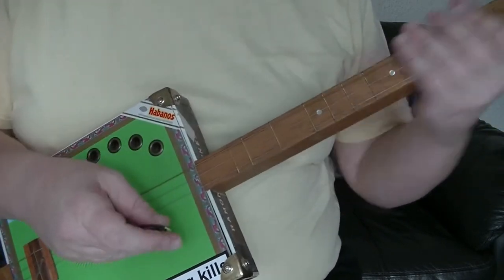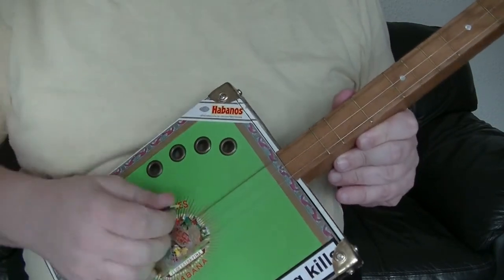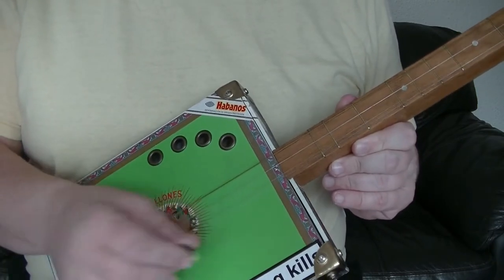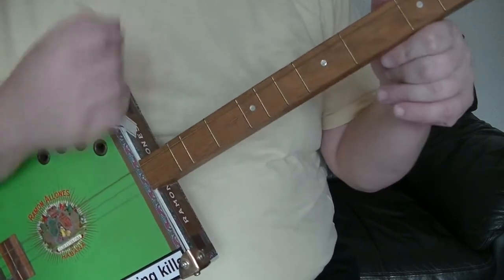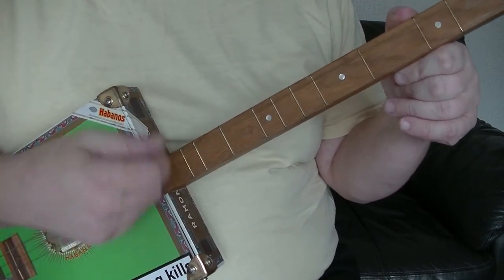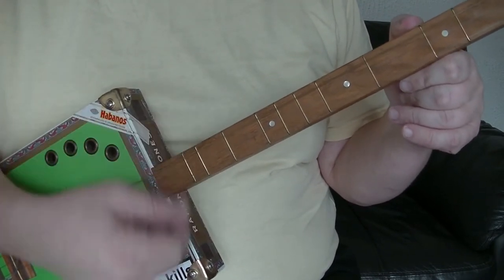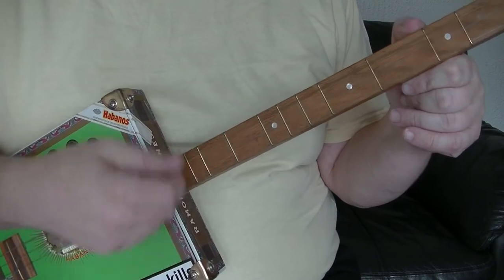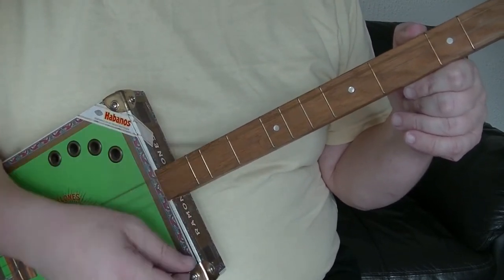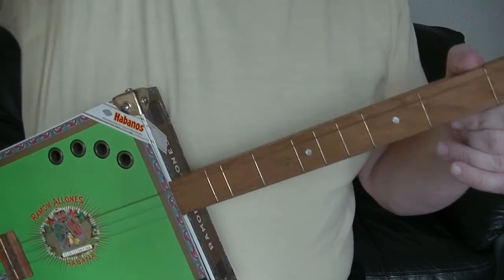So first of all, let's get it tuned. It is tuned G, the string nearest your chin, D, the middle string, and G again on the bottom. This makes a G chord, and we're just strumming down through the strings. 1, 2, 3, 4. 1, 2, 3, 4. And that is your G chord.